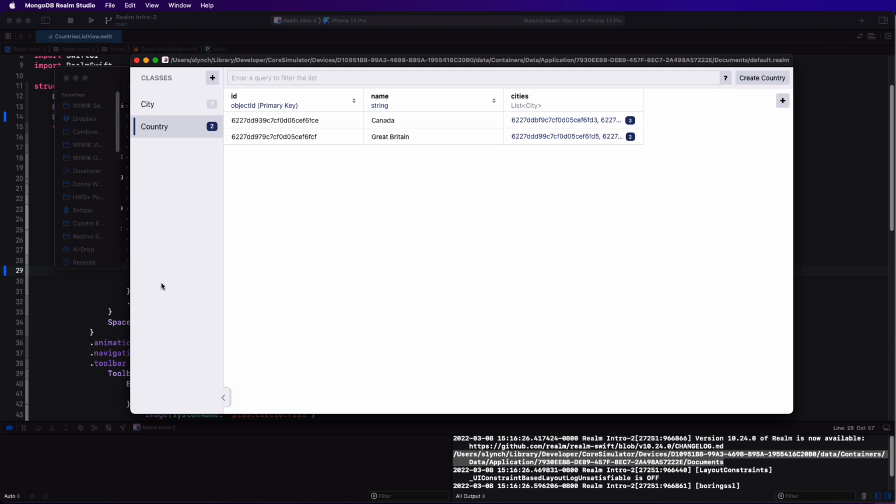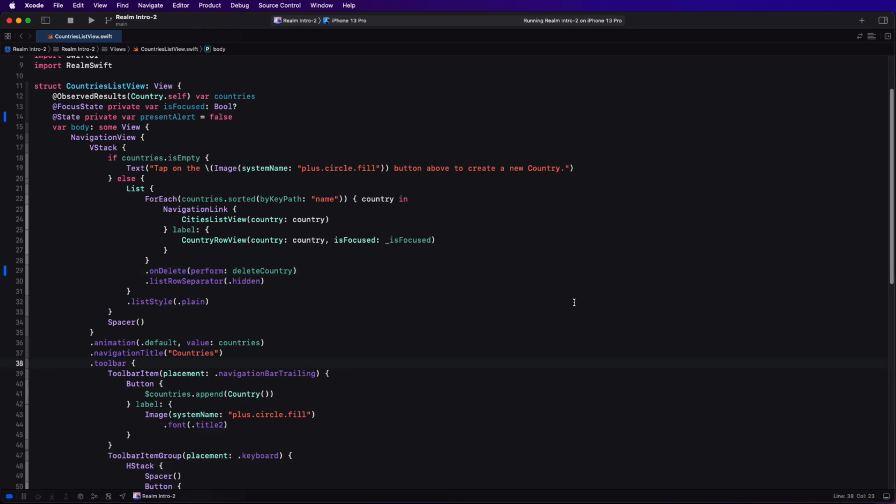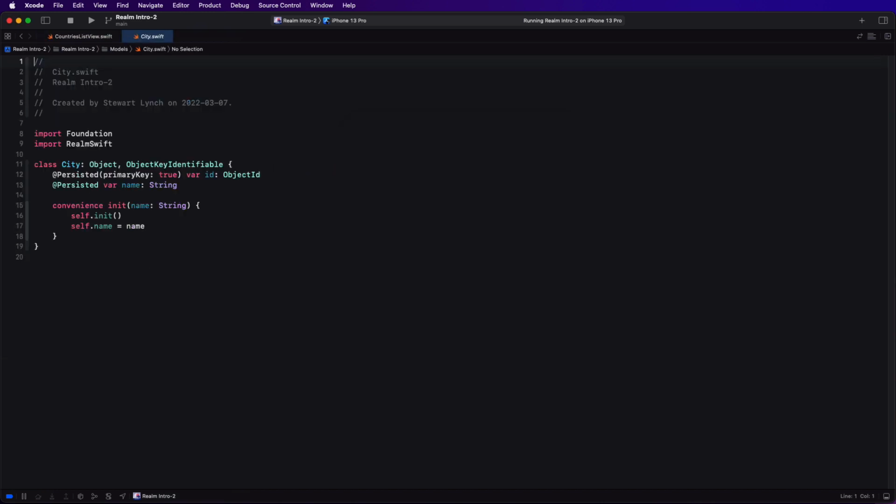Right now we can find our cities by first going to the country. What if we wanted to view a list of all of our cities and know what country they were in, right from that list? And this is an inverse relationship. Each city in this case has a single country associated with it. Each of our cities has exactly one country. So what I want to do is to create a new view that will display all of our cities and then display along with it the name of the country that it belongs to.